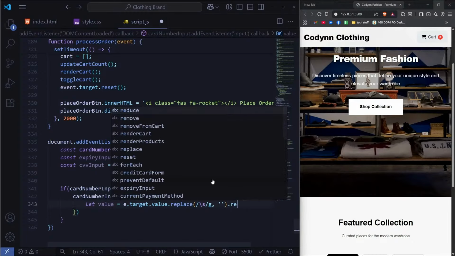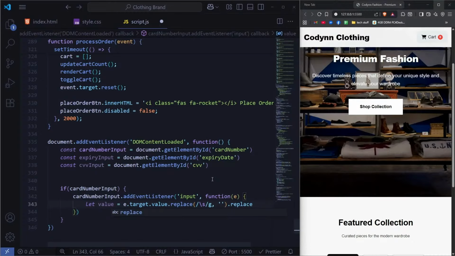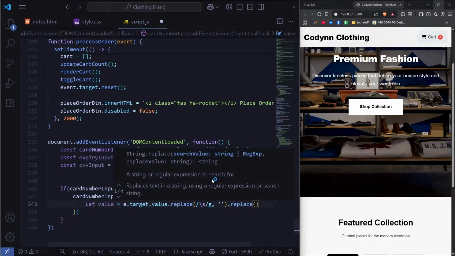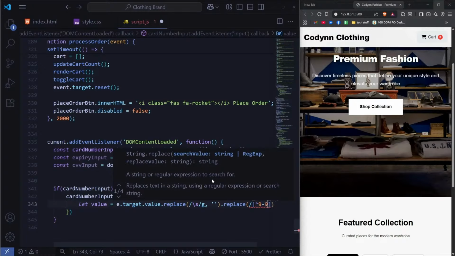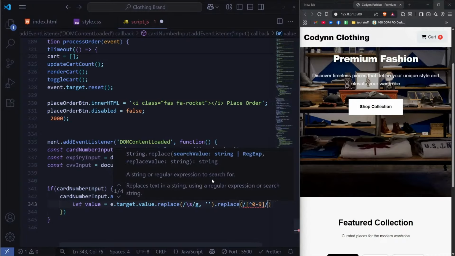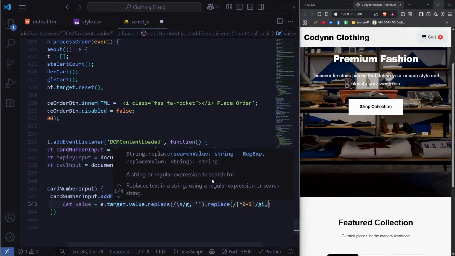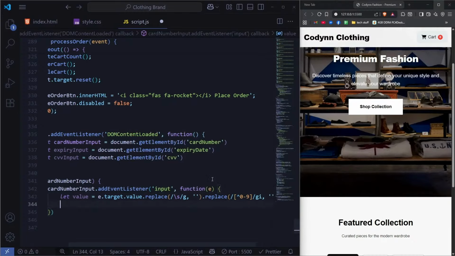And here I'm just going to replace that with this one right here. 0 to 9 and just do gi and do that.